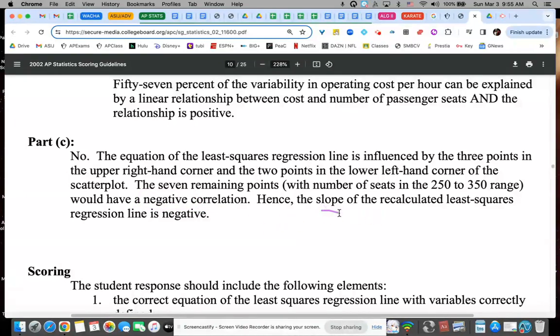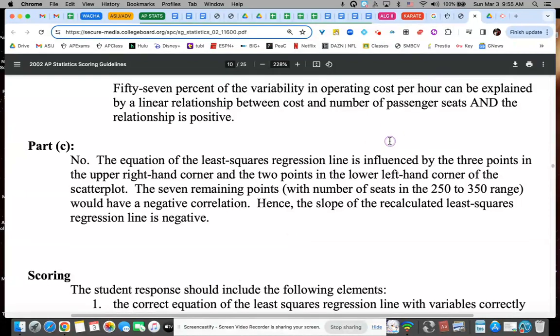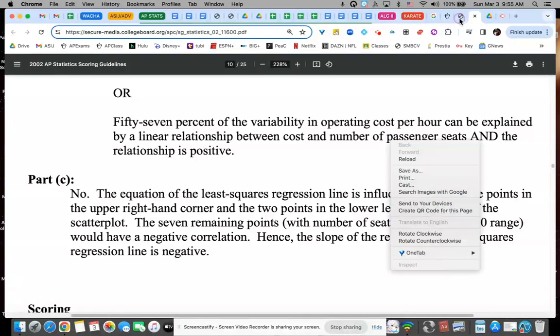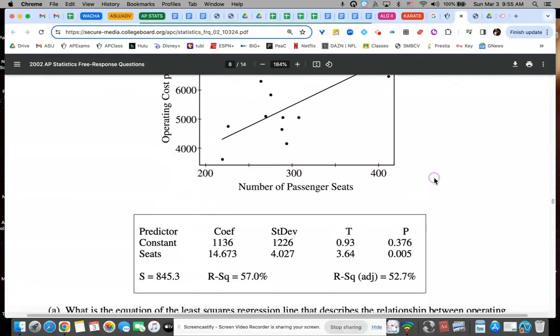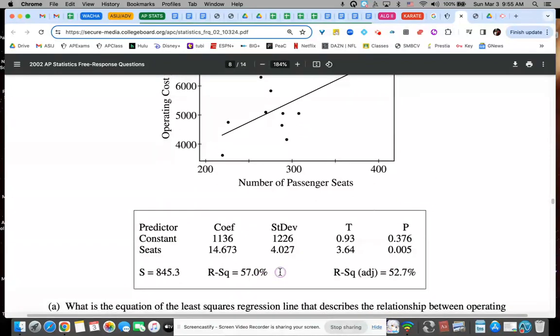Hence, the slope of the least squares regression line, the new one, would also be negative. And that's the most important thing. The new slope is going to be negative. The middle group is not represented by that previous regression model. Okay, that's it on number 4. Pretty quick and easy, but you do need to recognize this is one of those split domain questions, right? And you need to know the little details about the positive, negative on the R value when you take the square root, and be able to quickly get your slope and y-intercept as well.